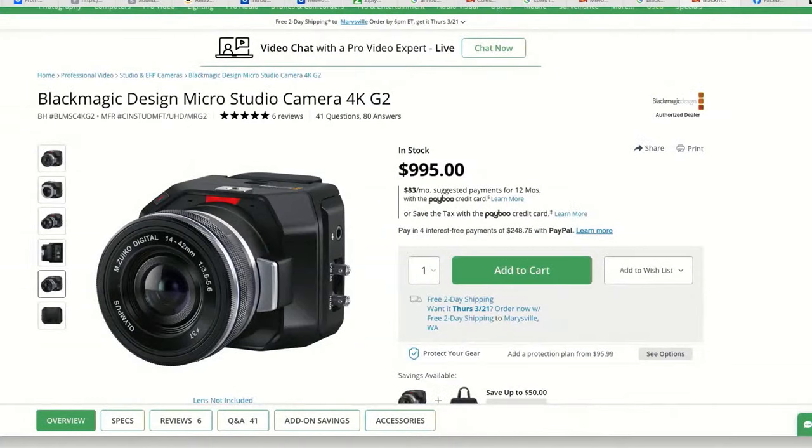Go ahead, Guy. Yeah, I wish it was just a little bit cheaper because, like Alex said, going up against the Blackmagic, you've got $995, same price. Sure, you don't have the USB output, but what are you going to do with it? I guess that's the question. If it's just going into a computer, you can buy a cheap capture card for under $100. But now you have the versatility with Blackmagic. If you have an ATEM switcher, you could shade that camera. You have batteries that are industry standard batteries.